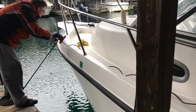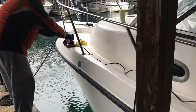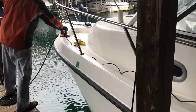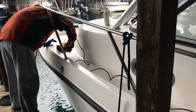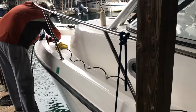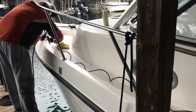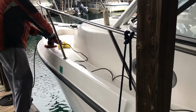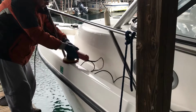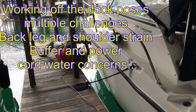I'd say the biggest difference for doing boats in the water versus on the hard is you really end up in some funky and precarious situations doing it on the water. A lot of stretching beyond where you really should, having the boat move on you when you're in that really far out stretch, especially when you're doing the bow of the boat on the hull. Just having things moving around while you're trying to be consistent is definitely a challenge.